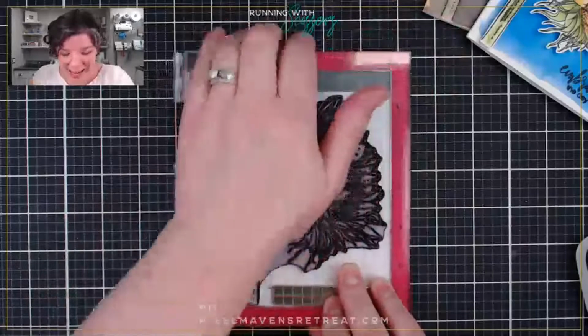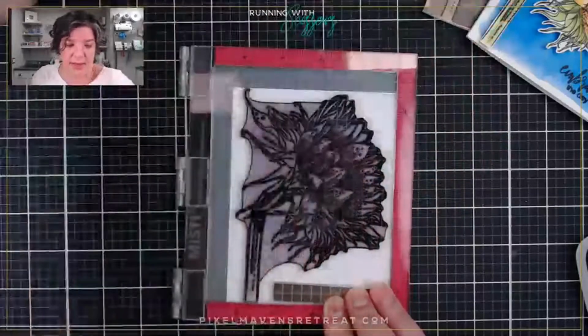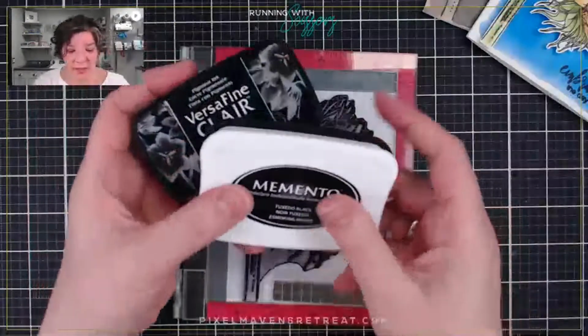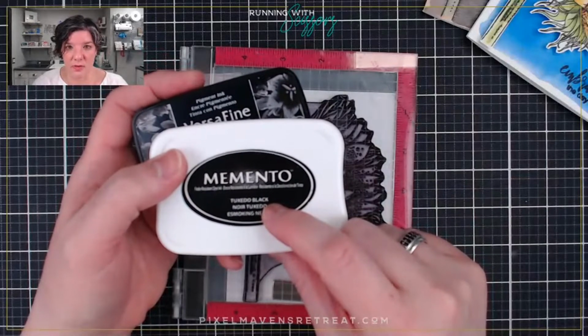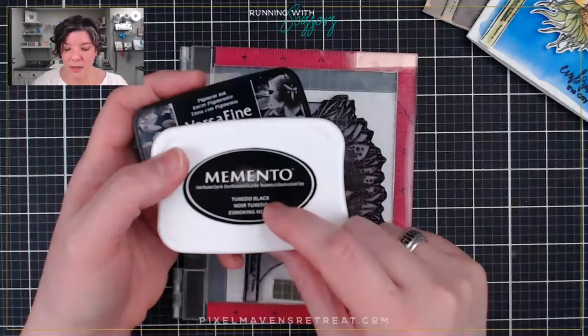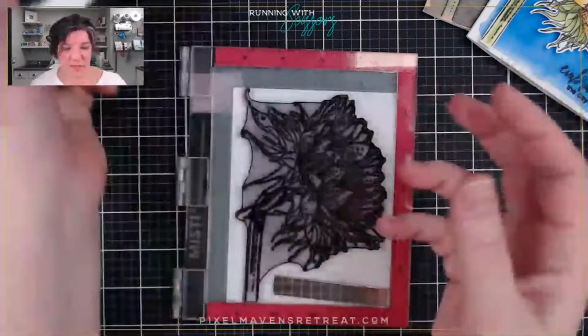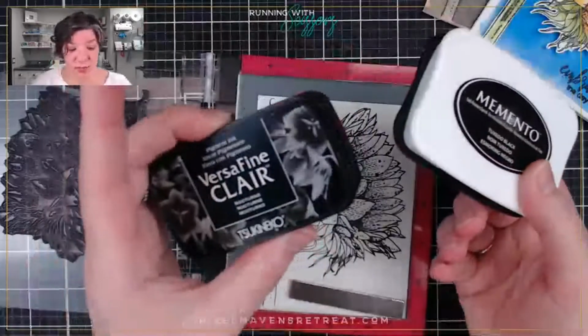So dye and alcohol, or water and alcohol. And then if you're going to watercolor, VersaFine Clair, this is water-based. You don't use this with Memento. You don't use it with your watercolors because water and water obviously mix together. So that's why you need to have at least 2 blacks.